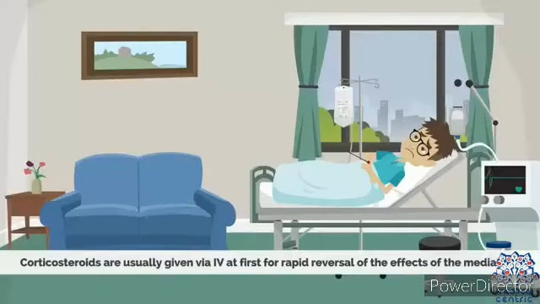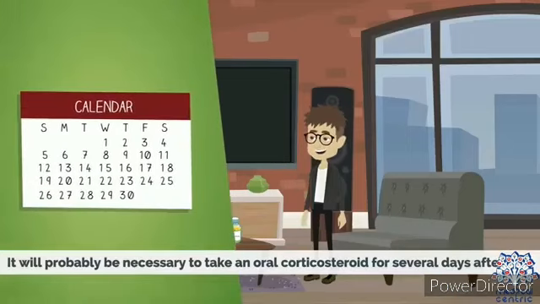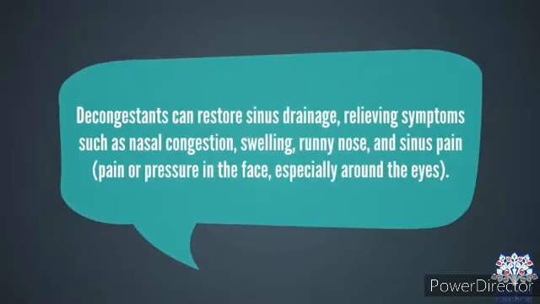Corticosteroids. Corticosteroids are usually given via IV at first for rapid reversal of the effects of the mediators. These drugs reduce swelling and many other symptoms of allergic reactions. It will probably be necessary to take an oral corticosteroid for several days after this. Decongestants can restore sinus drainage, relieving symptoms such as nasal congestion, swelling, runny nose, and sinus pain, or pain or pressure in the face, especially around the eyes.